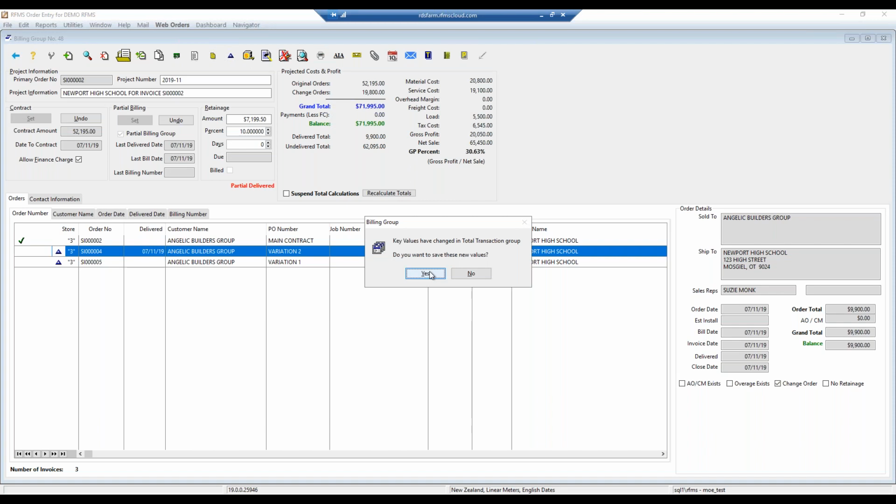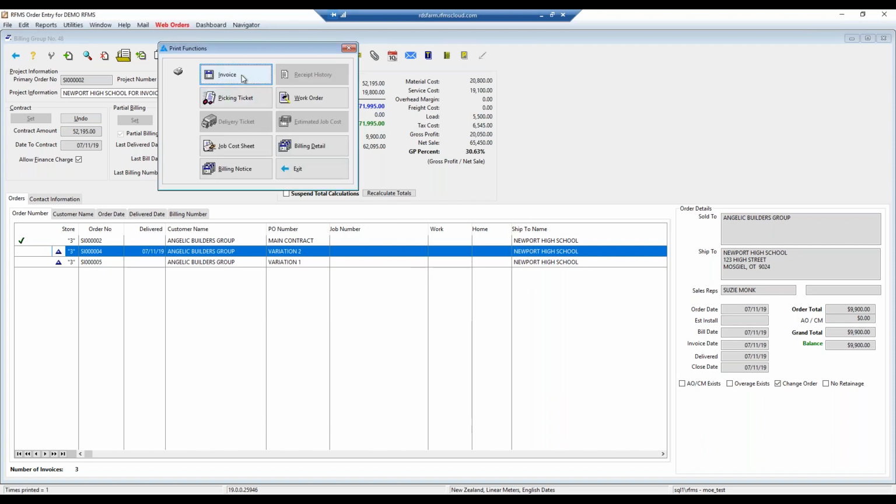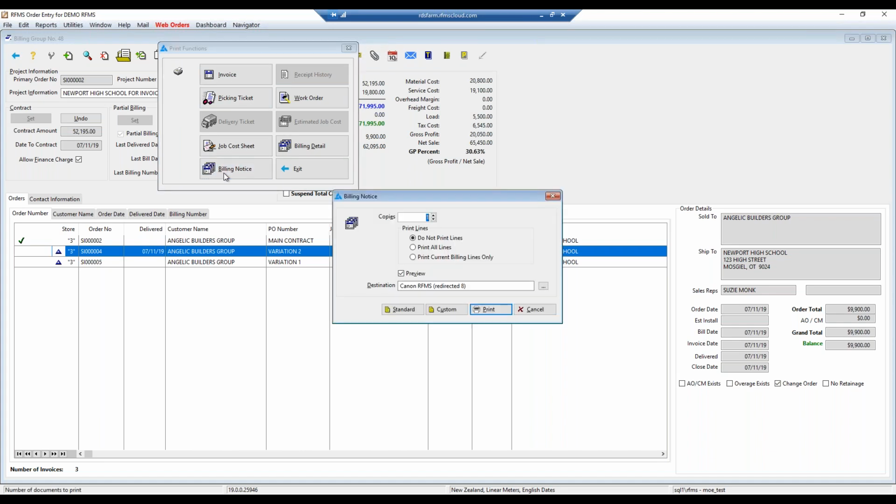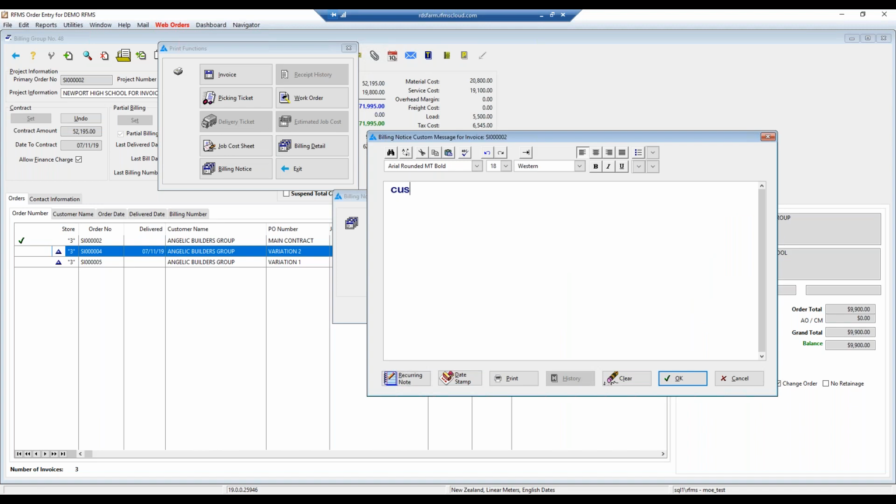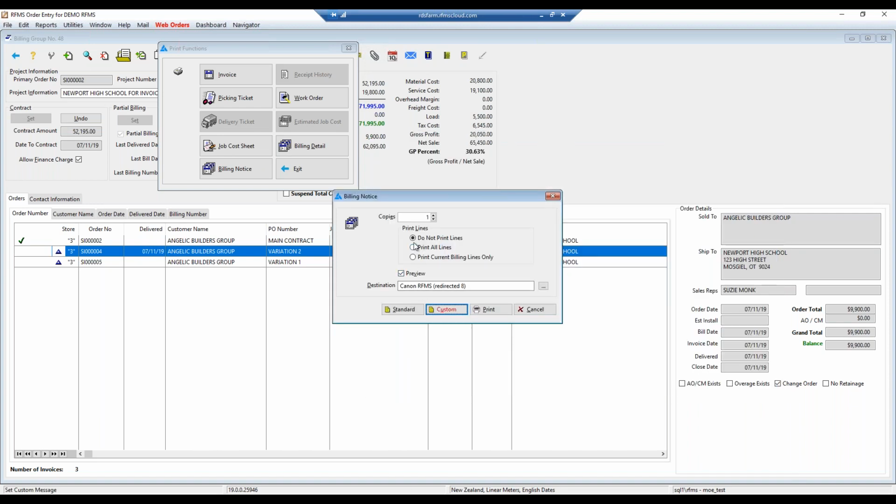And instead of selecting an invoice, we're going to come down here to billing notice. We select that, and we have the ability here to add a custom message in if we wish. And we select do not print lines, and then we print.